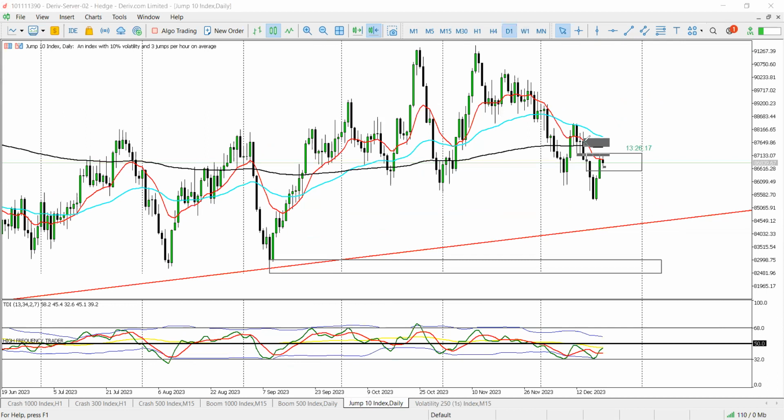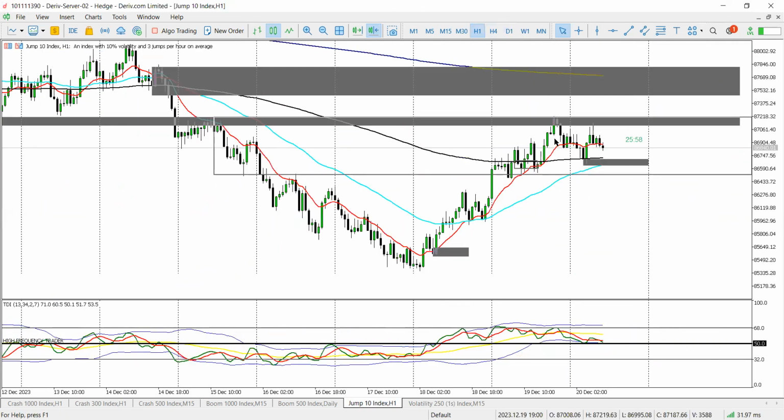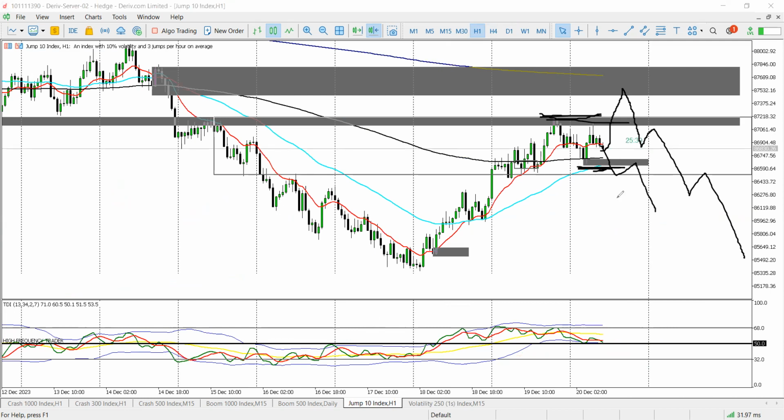Hence, I'm just leaning on the order blocks, which I have right here. As I drop down the time frames, I'm just looking for reasons to sell. TDI yellow baseline is now below the 50 here, and this is on the daily. So that gives me more reason to be bearish. Okay, so as long as I've got my bias, I just wait for a pattern here. So this high, there can be a stop hunt here. This is basically a stop hunt which will happen before price actually decides to potentially sell. Okay, so again, if they don't come to the top, then we can wait for price to break the zone, then take a sell.